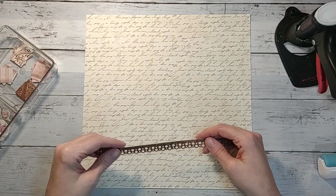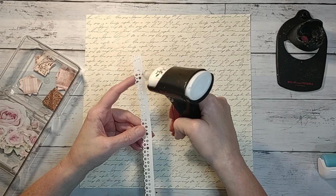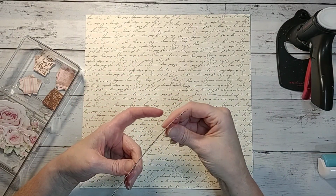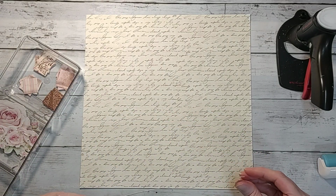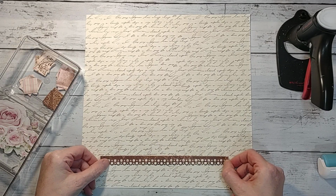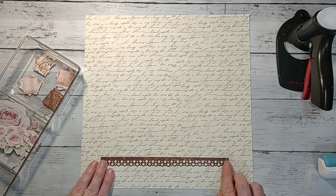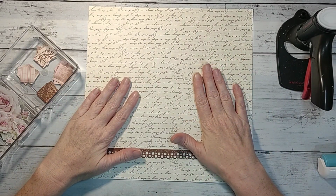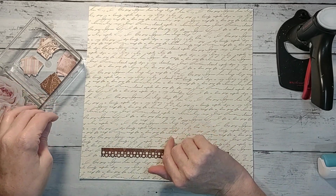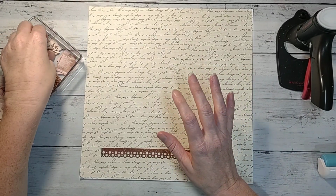So, I am going to glue these down. Like I said, I'm just going to follow it pretty closely. I'm going to put this down first to kind of guide me on where I need to put my squares, so I can keep them somewhat the way they need to go. And I'm just going to try to make this mostly straight, because I think I only have one sheet of paper out of the kit, and it is one of the same patterns that I cut the squares from.